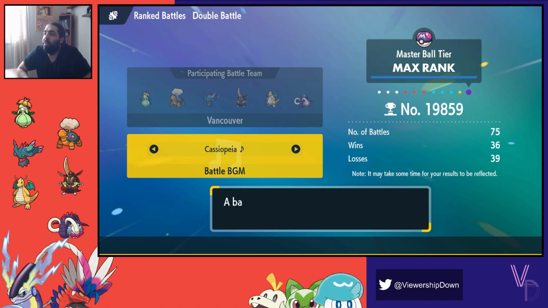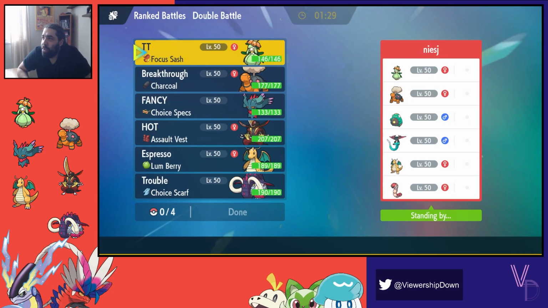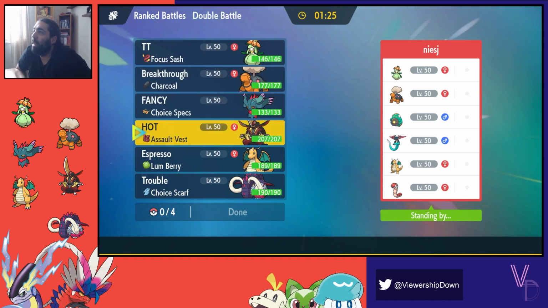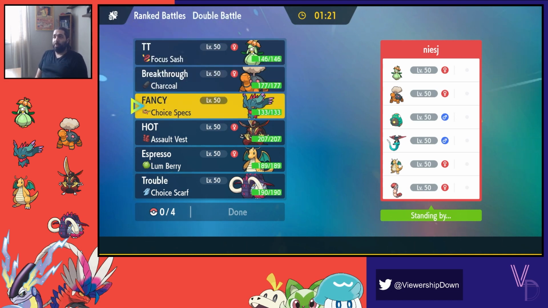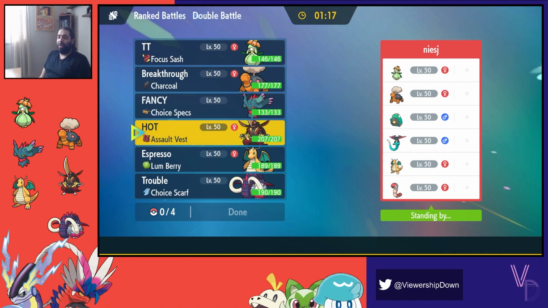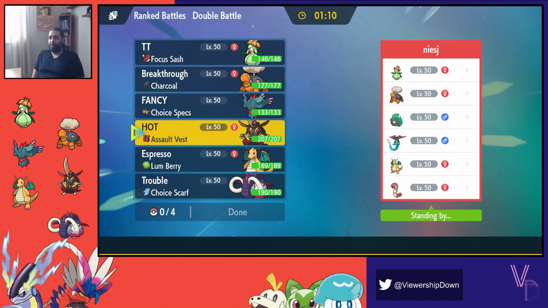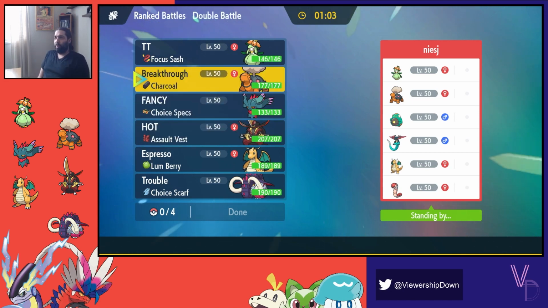Alright, we are back, and let's see what we got. Battle against Nice J. Niche? I know two of these Pokemon. Alright, let's see. We've got Lilligant, Torkoal, Bellibolt, which gives me maddening PTSD from the Vancouver Regionals. We got Dragonite and Orthworm. Okay. What do we do about Orthworm?